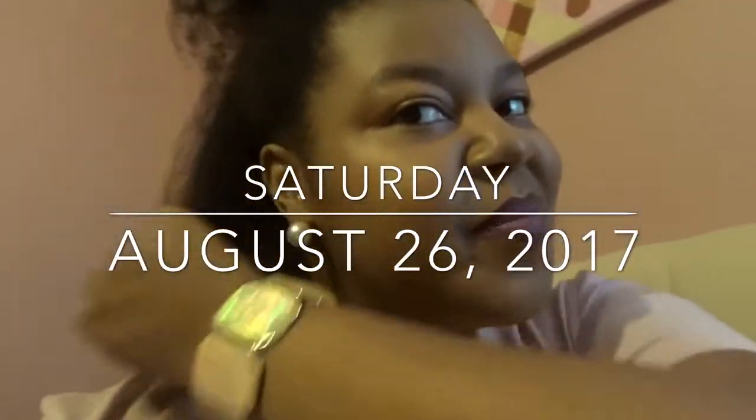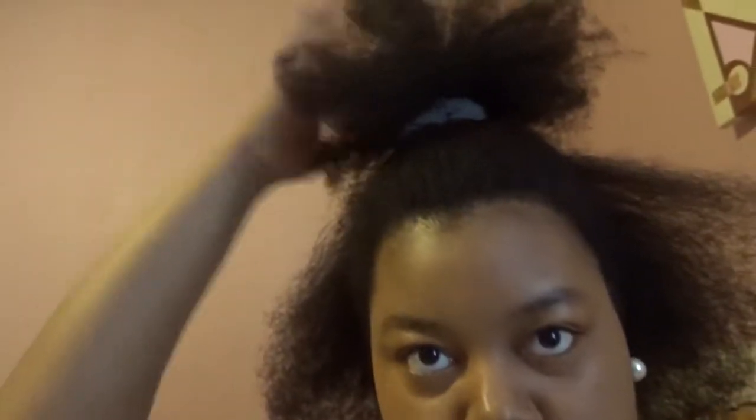Getting ready to head out, getting my Saturday started. Rocking my natural hair just for a couple hours today. Then I'm getting it all slayed, of course. My shrinkage is so real. Don't ask me what I had going on up top. I do not know.